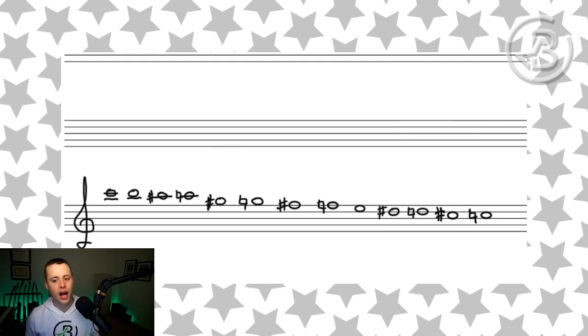for the key of G. You would just use G and then sharp notes for the enharmonic equivalents, and then for descending, you do it just like this with natural notes, canceling out those sharp accidentals on the way down. I will see you in the next lesson.